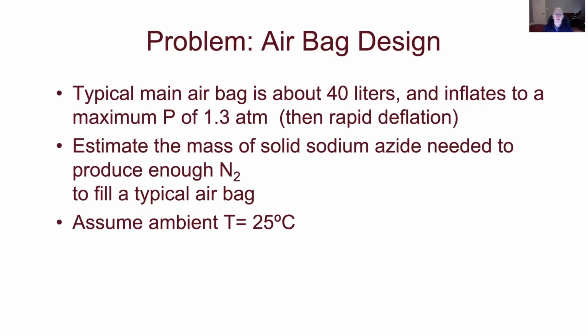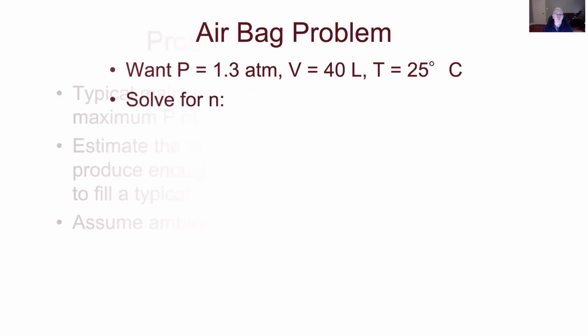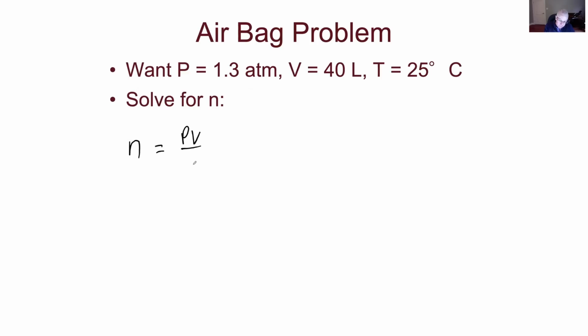And so that's the main reason why the approach of just generating the gas chemically is better. As we'll see, we can get a fairly lot of gas out of a fairly small amount of solid. So the first thing I'm going to do is start at the back end of the problem. I'm going to figure out how many moles of gas it takes to fill up this airbag with the specs that I gave myself there, right? So n here is going to be PV over RT, right? And so with the numbers I have there, I put in 1.3 atmospheres. I put in 40 liters. I'm still in liters and atmospheres, so I'm sticking with 0.082.